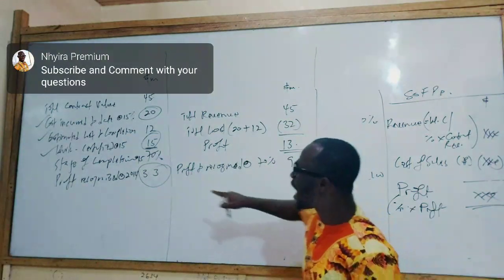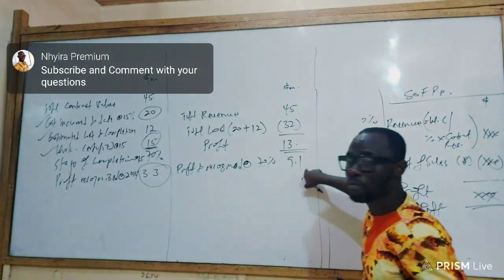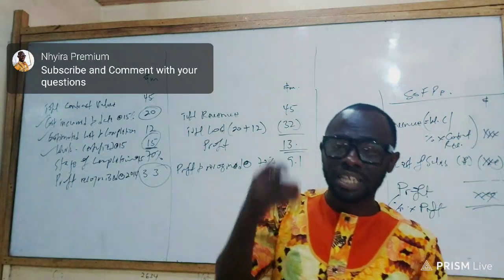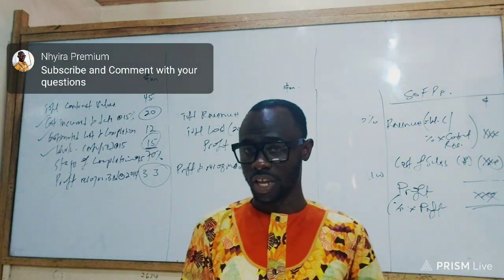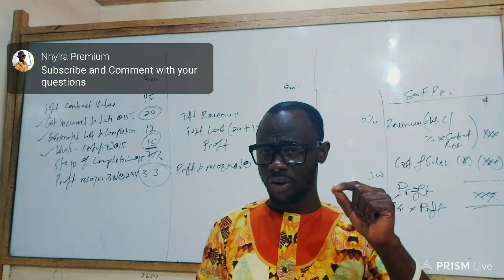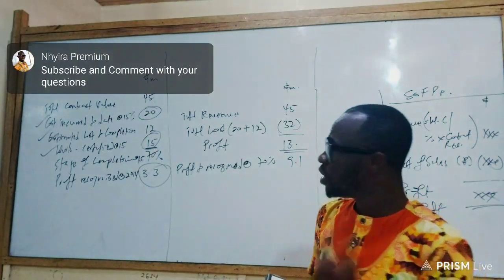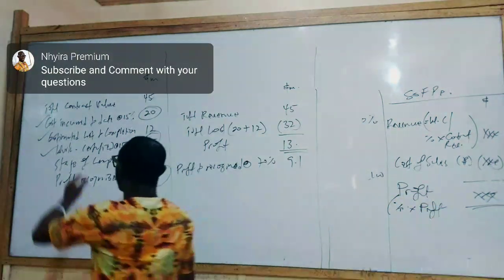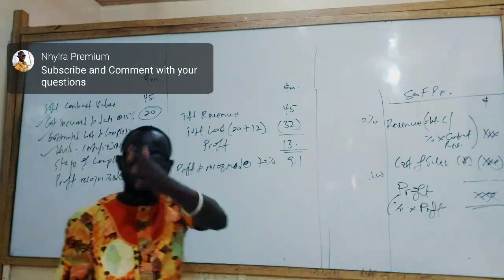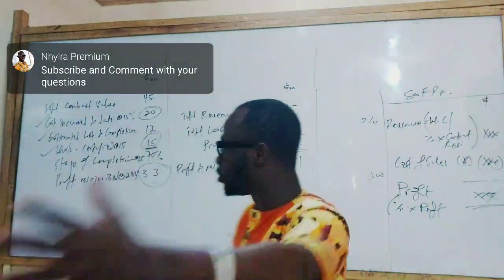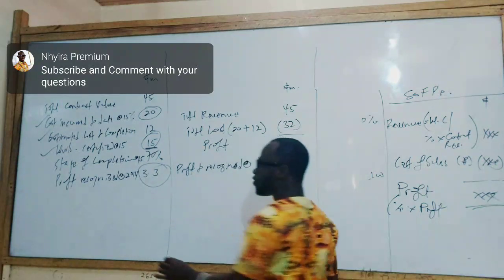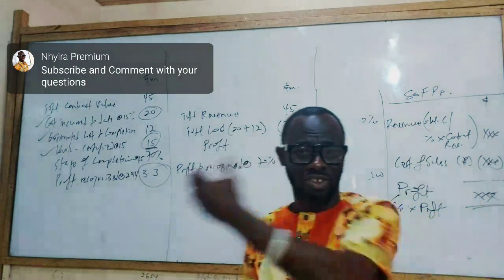We must deduct the 3.3 from the 9.1. What we get is the profit that we recognize for this year. I hope you are getting the concept very well. Because from our question, we were told that the company started the job during 2014. So throughout 2014, they recognized a profit in relation to the contract, 3.3.